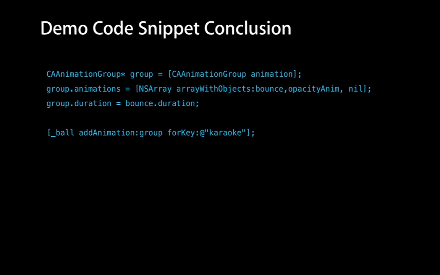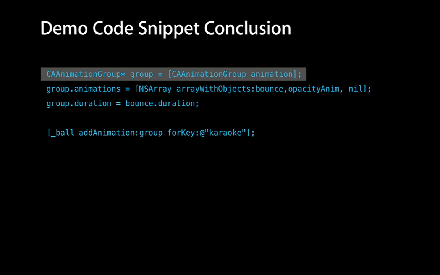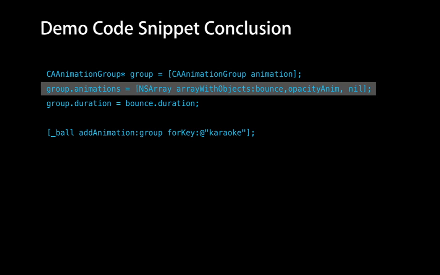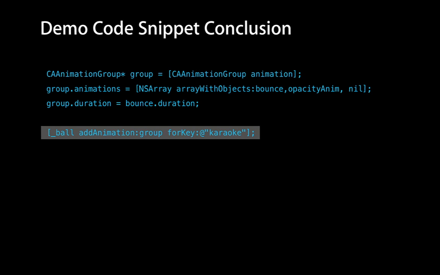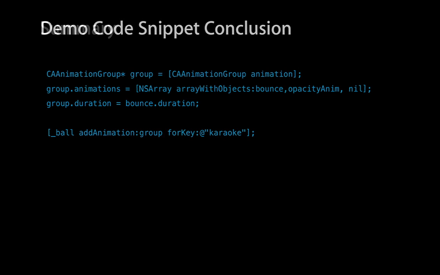And then finally, just to illustrate that, I stick them in a group. Now we didn't have to do this. We created a group. We set the animations of the group to be bounce and opacity. We set the duration to be the same as the bounce duration because it used the tempo and the number of notes to compute the length of the whole song, and then added it. This is really more of a convenience. We could have explicitly just added those 2 animations, but sometimes it's handy to have them all in a group. So for example, if you want to cancel all your animations and you have them in a group, it's very easy to do that. Okay, so that's what happened with that demo.